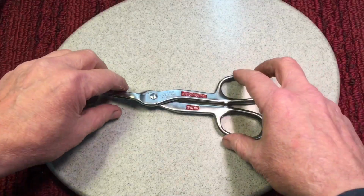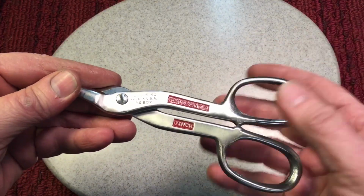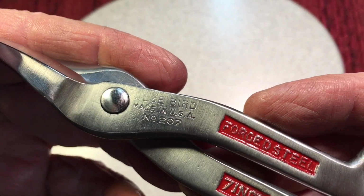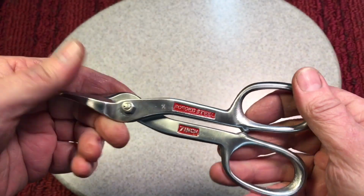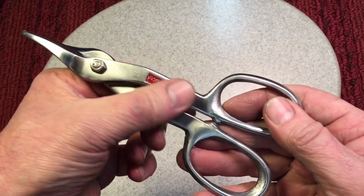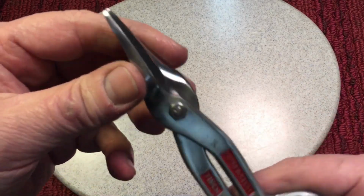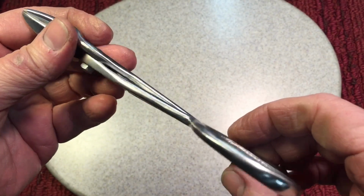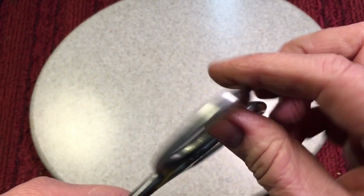Okay, next up we have the Bluebird, number 207. Bluebird, it was painted blue. Obviously, I took that off and made it some Scoutcrafter red. But you can see here, Bluebird 207. See the forged steel and 7-inch on both sides. That's the way paint belongs, because that won't come out. That'll be there for the life of the tool. And this has that twisted front that is very nice and very easy to keep a straight line. Again, polished up the handles, took off those forge lines that were there before.